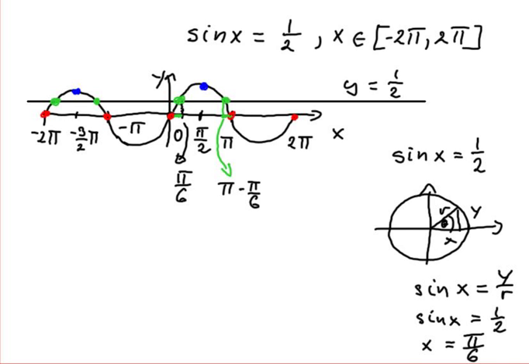Why pi over 6? Because remember, this is the line segment of that length, pi over 6. So when I move from 0, pi over 6 radians, my y-coordinate is 1 over 2. By symmetry of the graph, when you move from pi to the left by pi over 6, you get also 1 over 2 for your y-coordinate. So pi minus pi over 6, 5 over 6 pi.